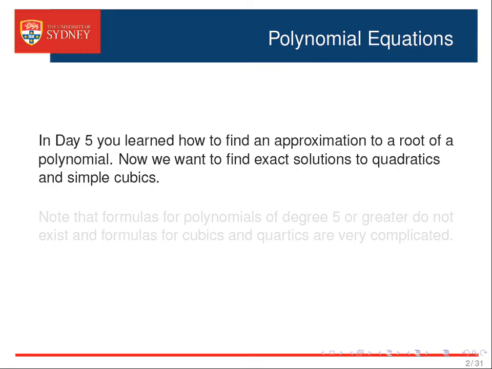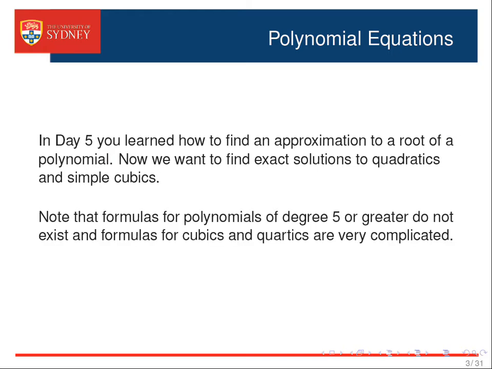In the Day 5 module, you learn how to find approximations to a root of a polynomial equation. Rather than finding approximations, however, we would prefer to find the exact roots. In this module, you will learn how to find the exact solutions to quadratic equations and cubic equations that contain some small integer solution. There are formulas that give exact solutions for cubic and quadratic equations, however, these are complex and we will not cover them in this course. There are no formulas for solutions of polynomials of higher degree than 4.